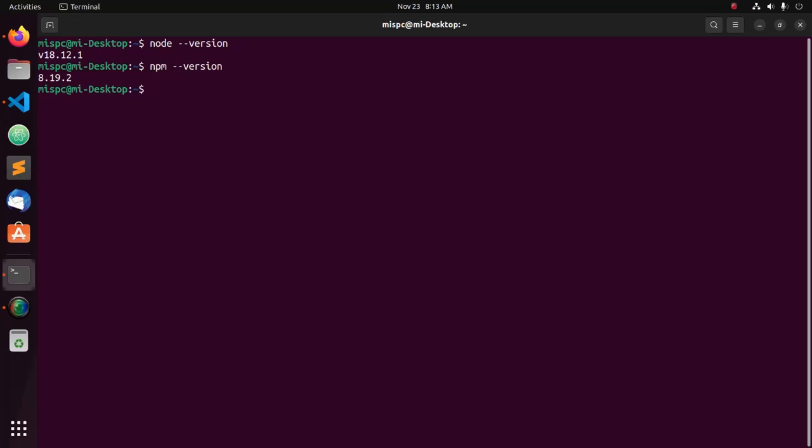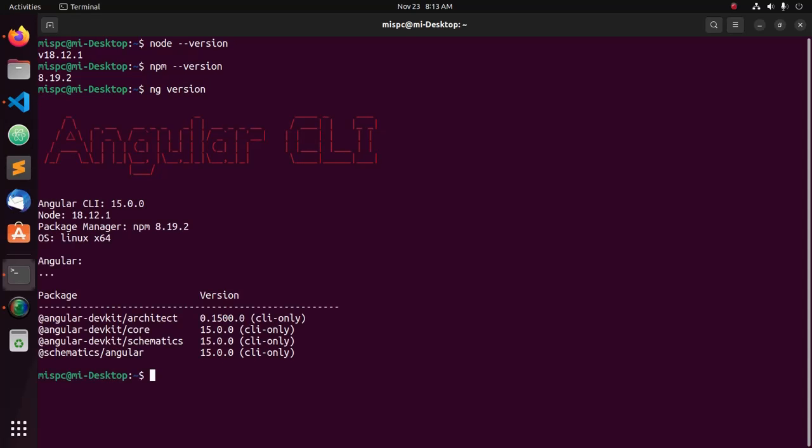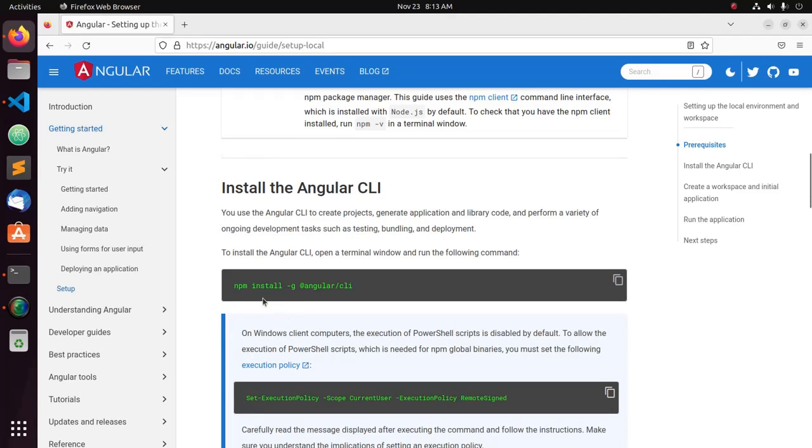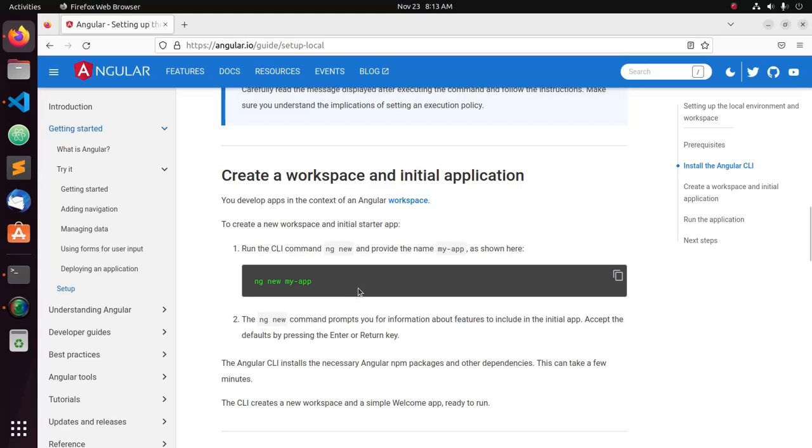I already have installed Node.js and npm on my machine and also have installed Angular on my machine. You can install Angular CLI on your system using this command and then create a workspace and initial Angular application using this command ng new and then enter the application name.